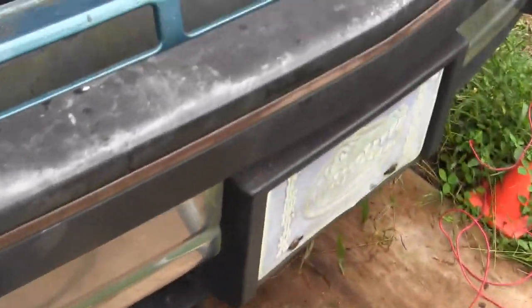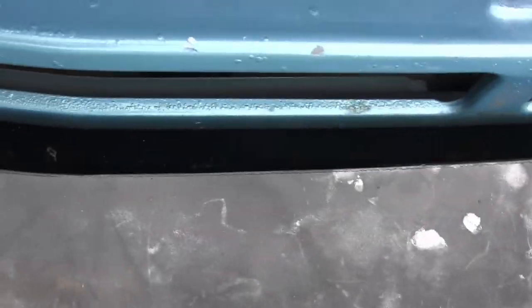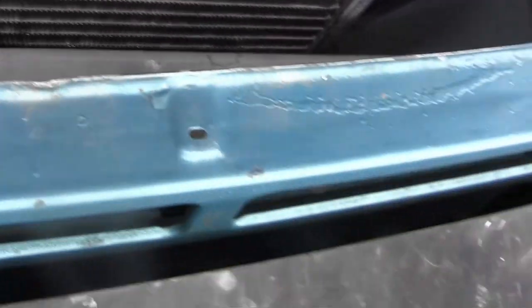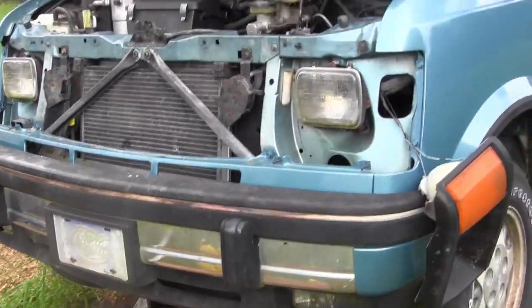And I lost some bolts and nuts and stuff into this plastic thing, so I got to get like a leaf blower, real high air pressure, and blow whatever is in there. And I tried magnets, and I just can't recover the stuff that's stuck in there. Why they made it so intricate here in the front, I don't think they were thinking about mechanics dropping tools when they designed it. But anyway, audience, it's coming along.